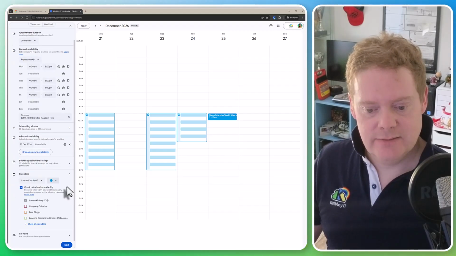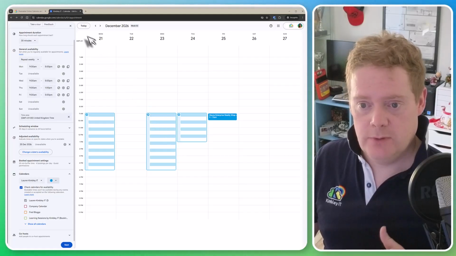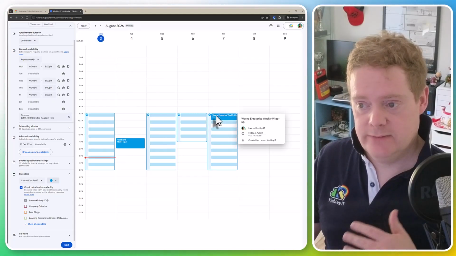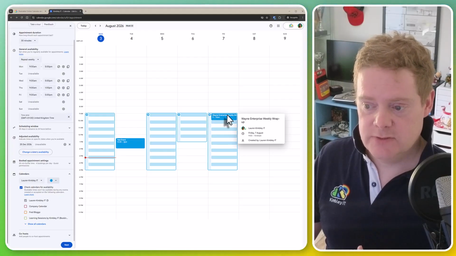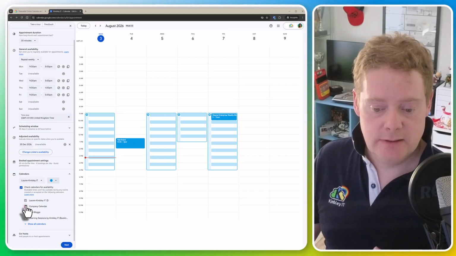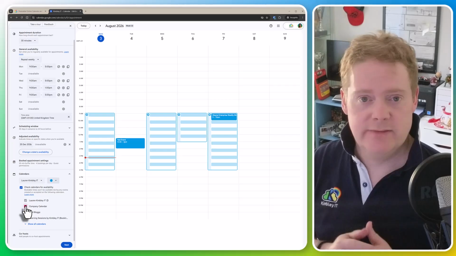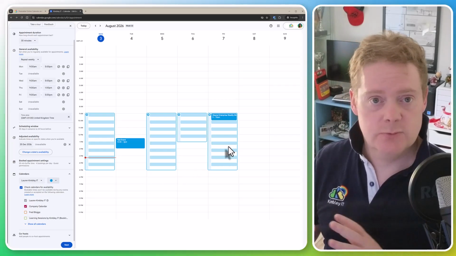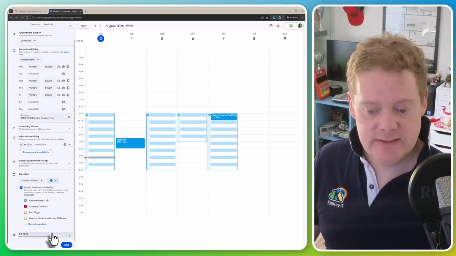The next is calendars. What calendars does, it checks your calendar by default, so it won't put a time slot where you've got something already booked in. So you can see on Friday, we've got this event here already booked in, so there's been no time slot available on that day. It will do this by checking your calendar, but you can also add other calendars. Maybe you've got a company calendar that has events taking place in the company. During those time periods, it will not add an option for someone to book an appointment during that time slot.